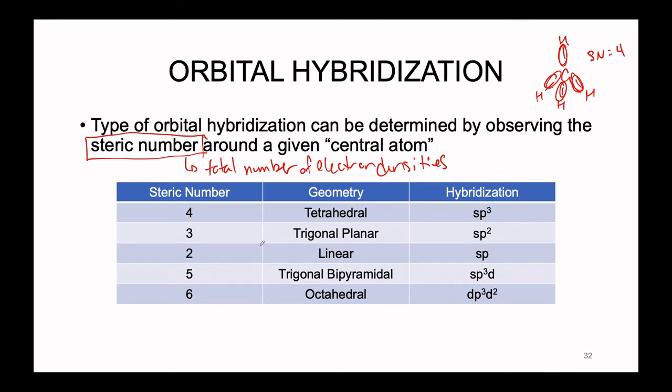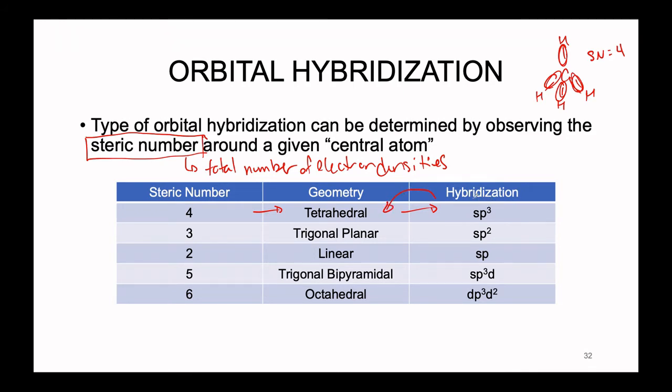Now, if we turn our attention to the table down below, we can see that each of these steric numbers that we've discussed from 4, we can see they're listed 4, 3, 2, and then 5 and 6. This is the order with which we're going to be introducing the hybridized orbitals. And a central atom with a steric number of 4 has a geometry, according to VSEPR theory, that is tetrahedral. And what it means about the hybridization of the orbitals is that the sp3 hybridization, this is the labeling system that we use, is how the orbitals need to come together in order to even make the geometry that we would observe.